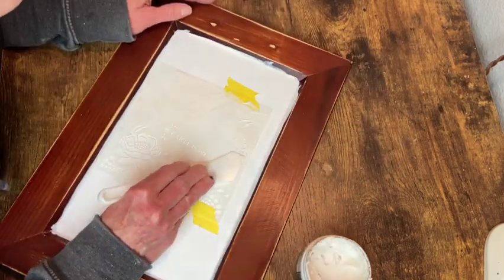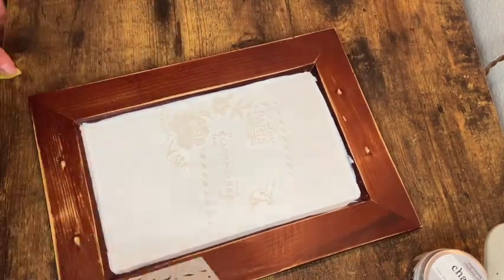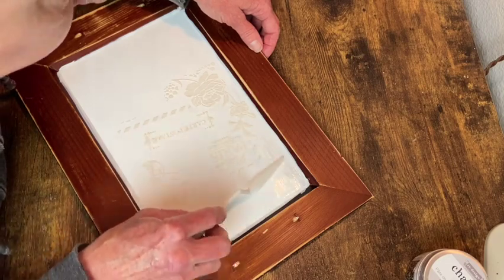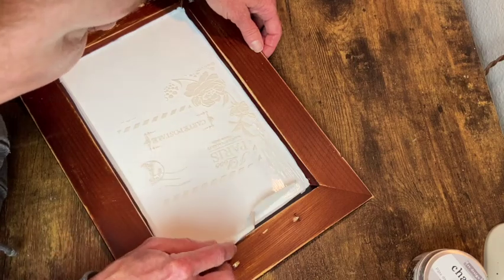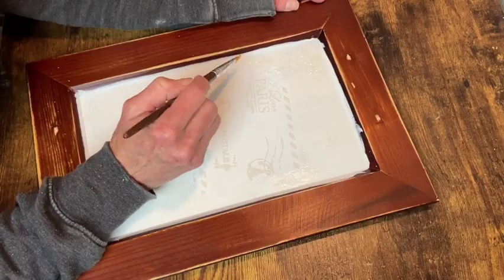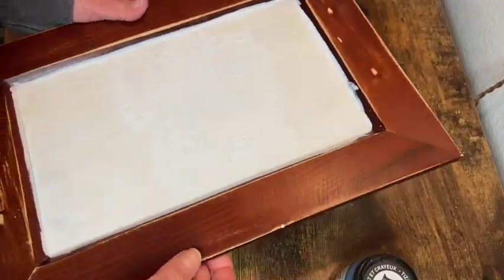I wanted to have a multi-dimensional look — like, oh, there once was this really nice little pattern on here, and then the crackling came in because of the weather. Like it has to tell a story. That's my train of thought with this. Now I'm applying that crackle paste with a palette knife, just trying to blend it down a little bit into that stencil so that it all looks somewhat uniform. And then I had to paint that with the white chalk paint once it was dry because it's an off-white color and I wanted everything to be uniform.